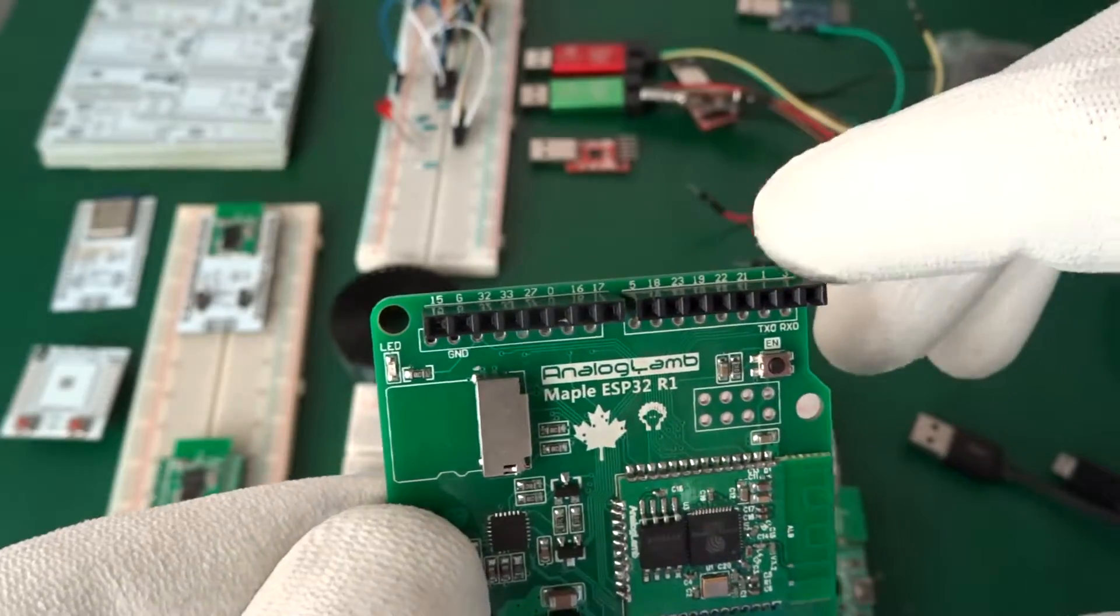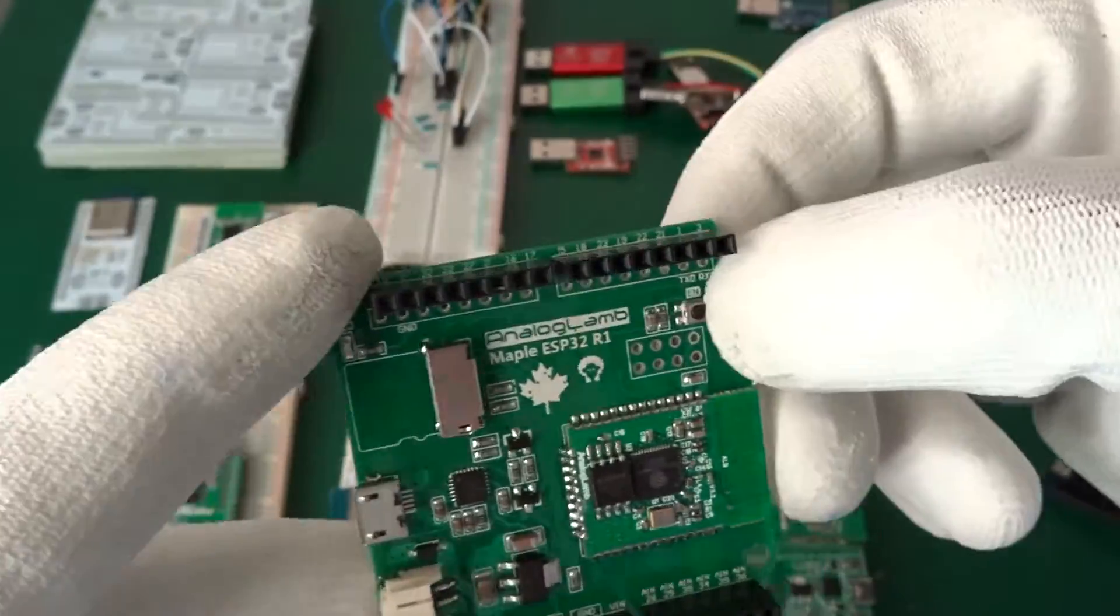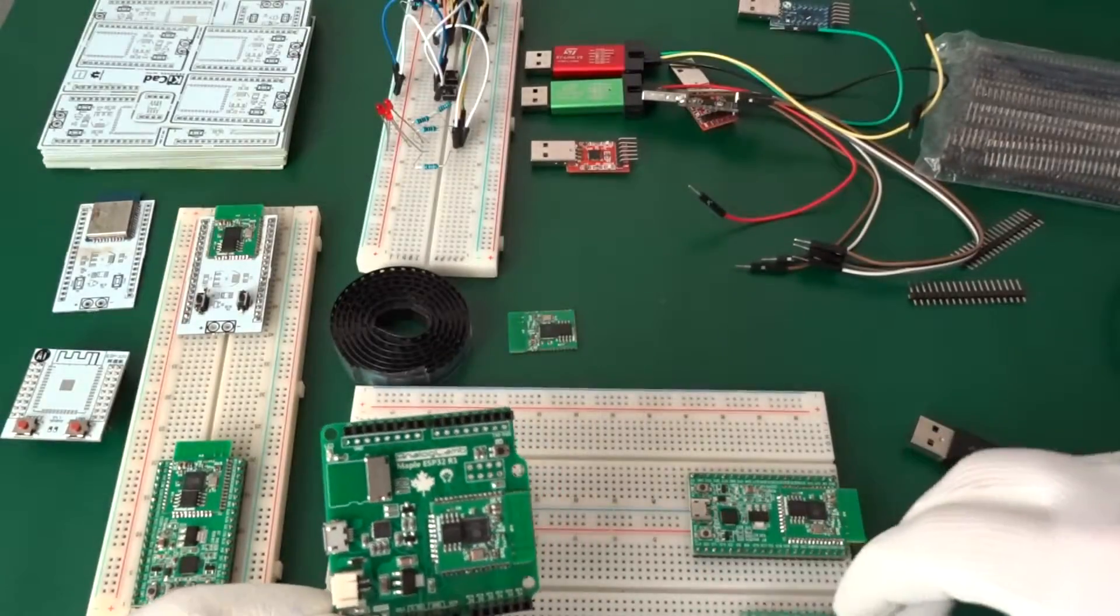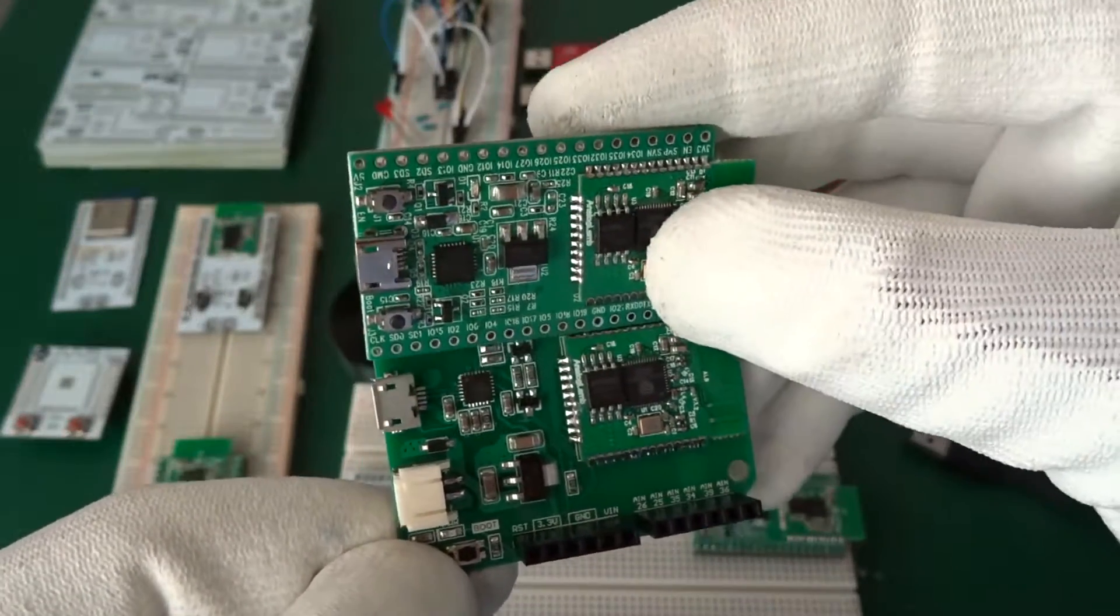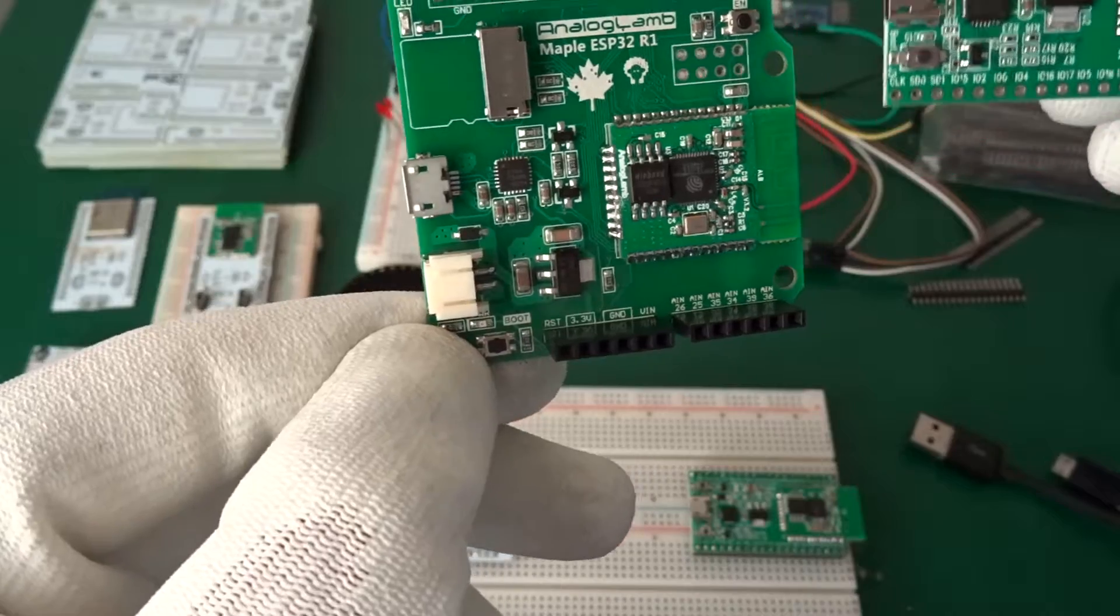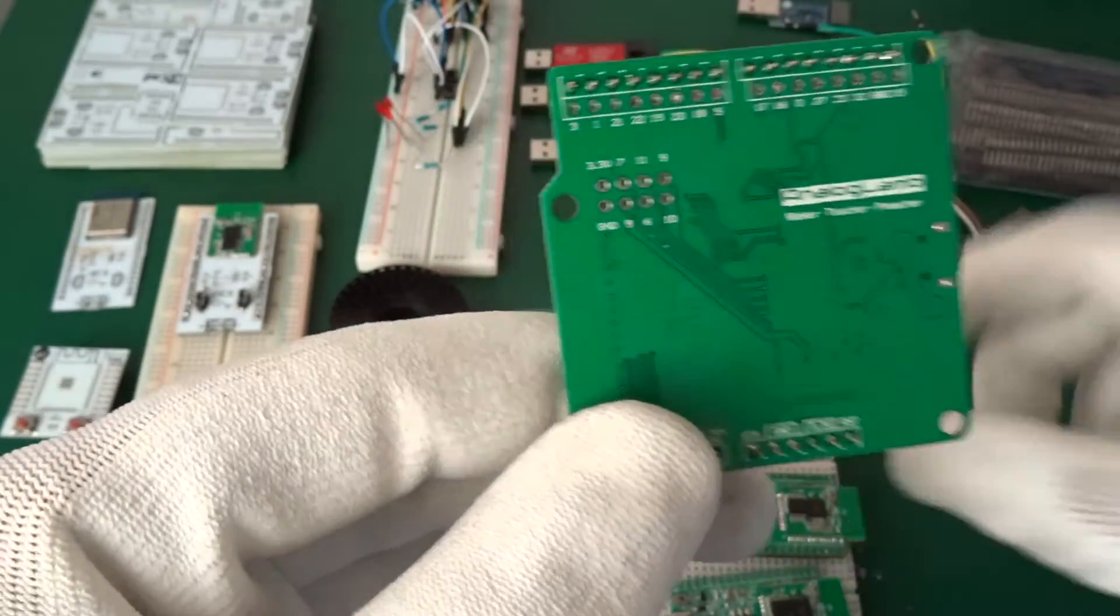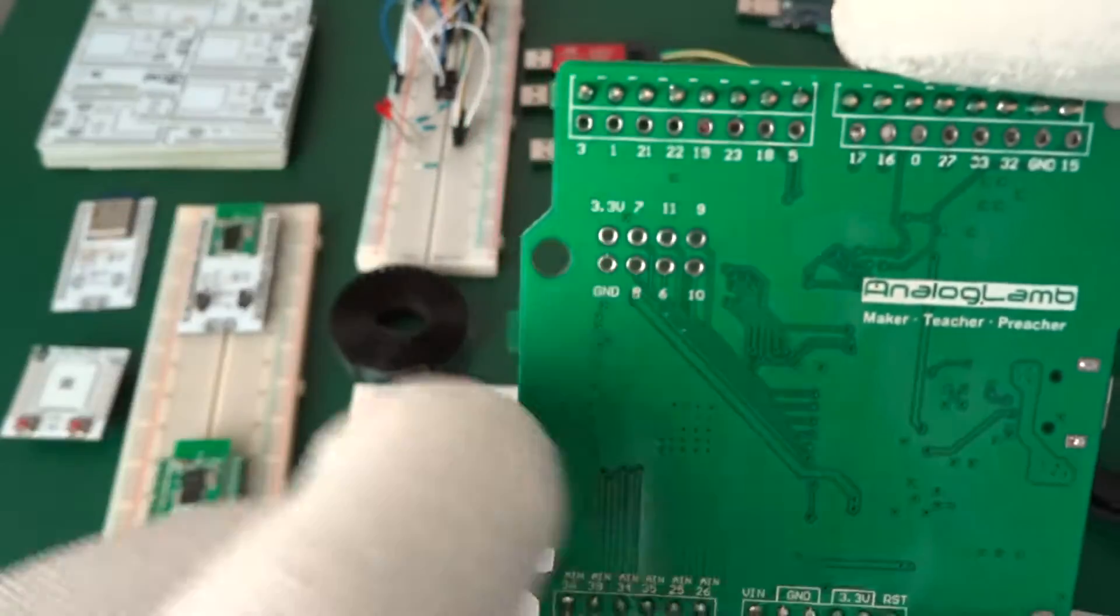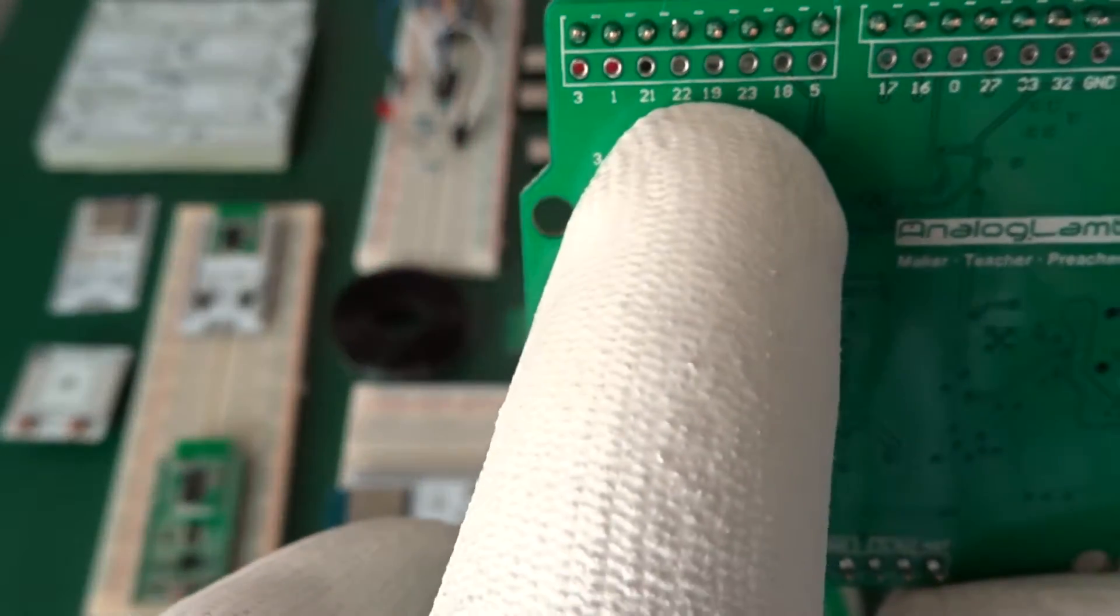And also a slot for an SD card. And if you compare this with the previous adapter we also see there's the CP2102 chip and also a voltage regulator. We have our two buttons. And if we turn the adapter around we also see there's also some solder points for other GPIO pins and also 3.3 volt and ground.